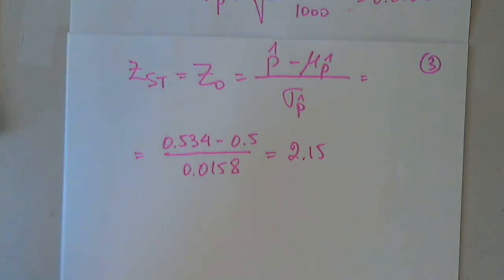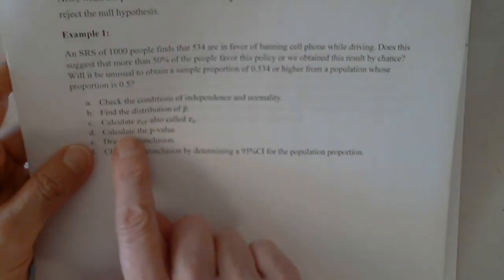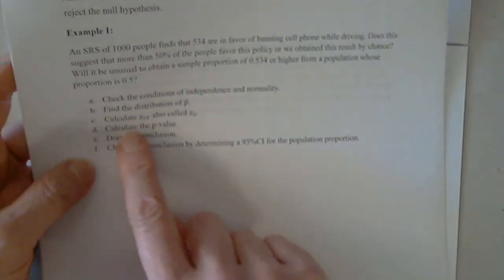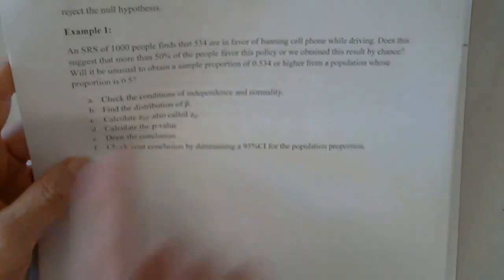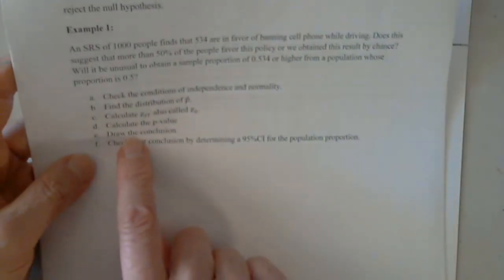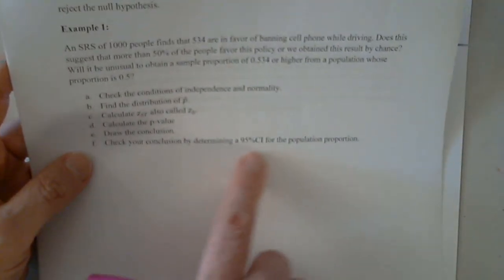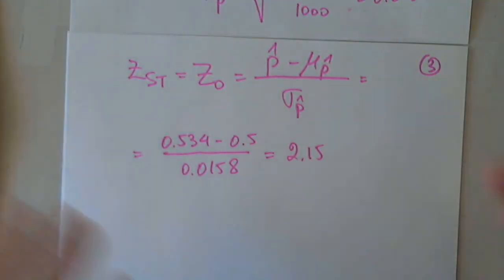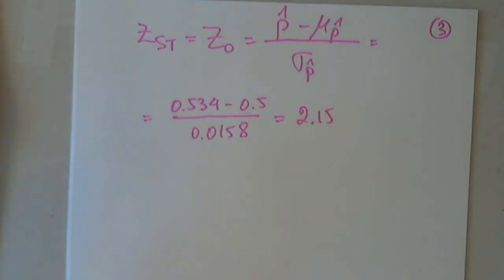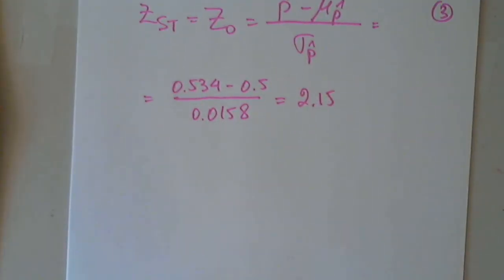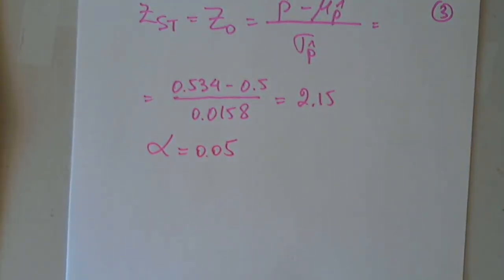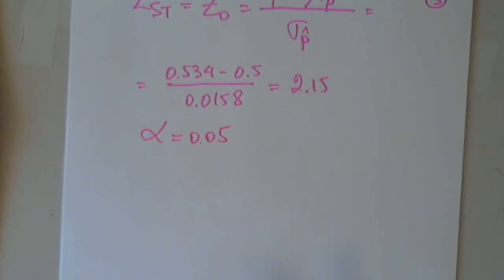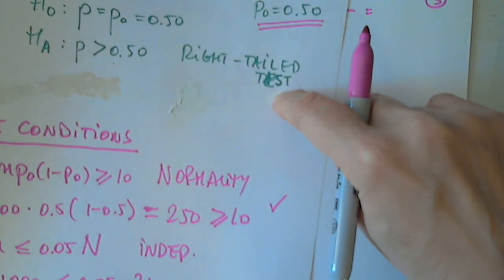Now, I am not going to calculate the p-value just yet. I want to show you the graph, and then we're going to calculate. I'll explain what the p-value means, and I'll draw the conclusions, and then we will check the conclusion with the 95. At this point, this problem does not give the level of confidence. Let's choose 0.05. We already know that this is a right-tail test. Agreed?